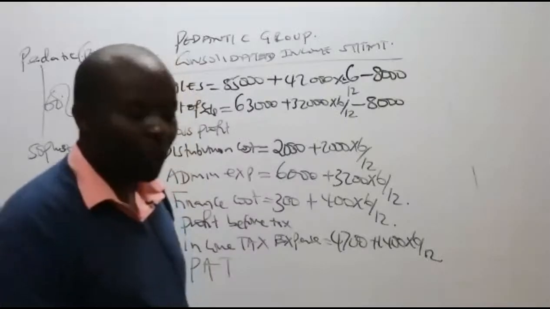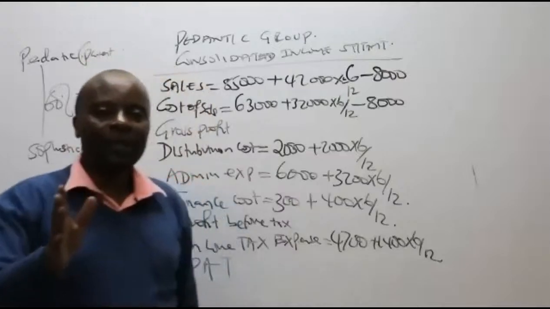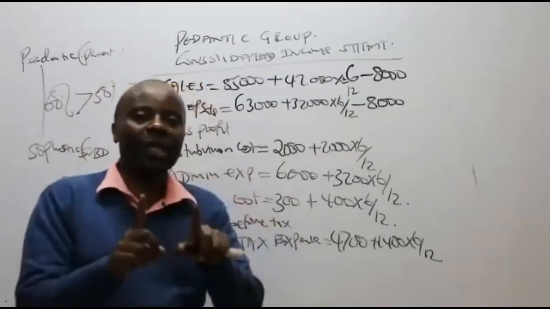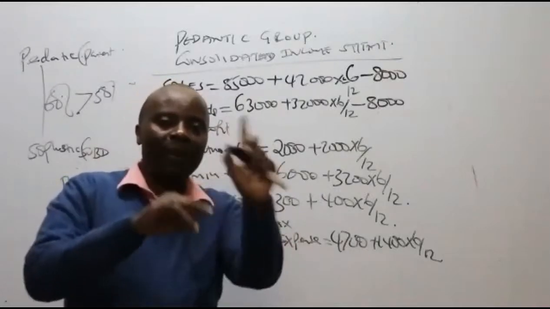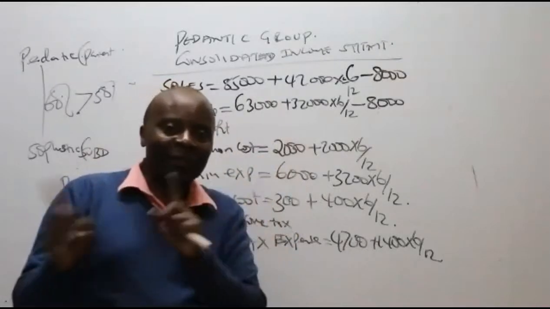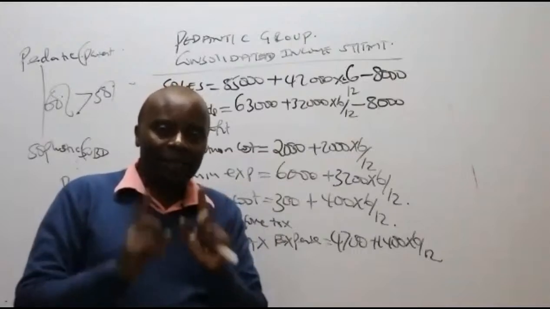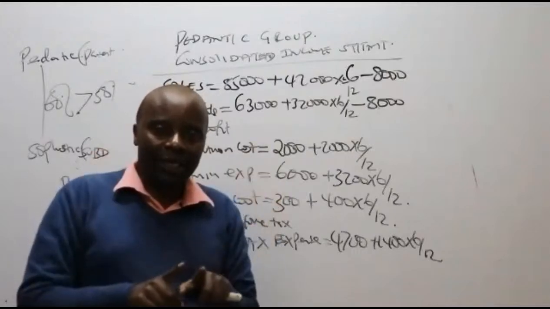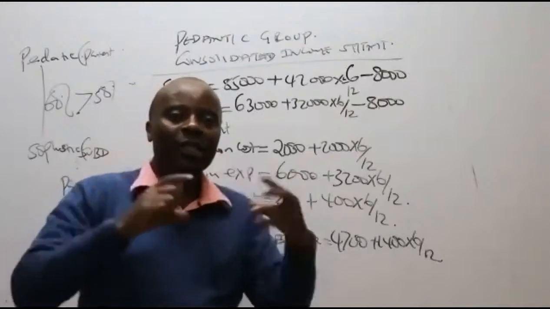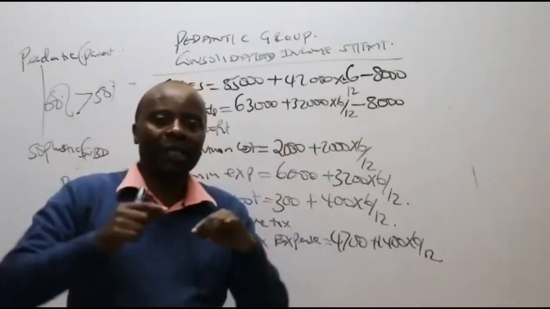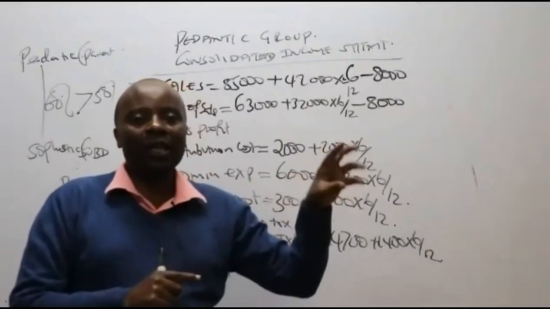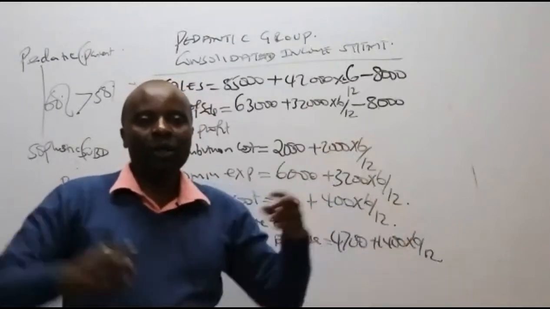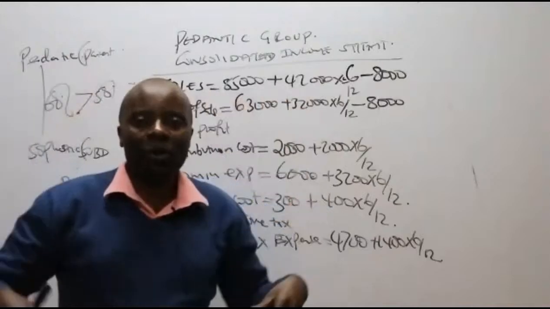Mimi na bibi yangu ni kitu moja. Remember, you're looking at the parent and subsidiary as one economic entity. That is what IFRS says. Parent and subsidiary. Not parent and associate. Parent and subsidiary, the one economic entity. So if they have sold these components of the economic entity, they have sold goods to each other, that is fake. It's just like transferring goods from this store to the second store of the same organization.